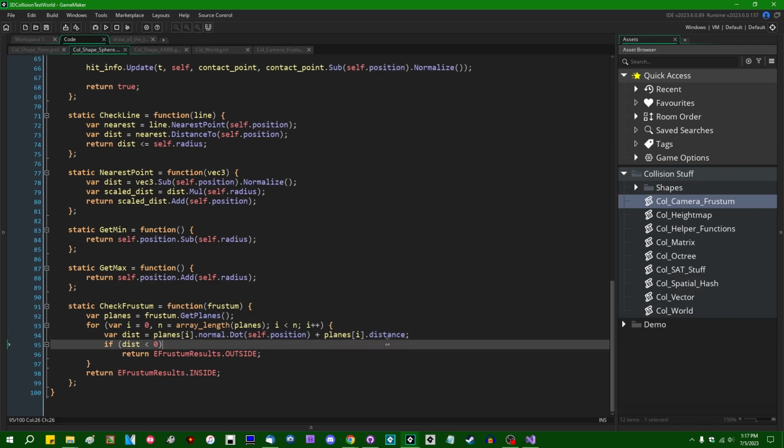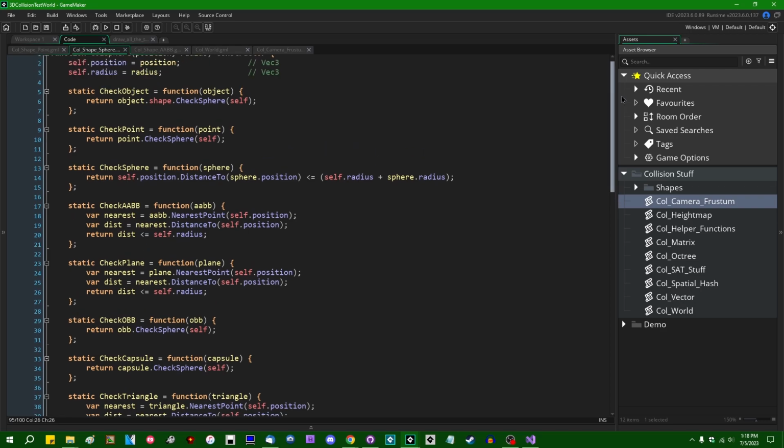However, since spheres actually have volume, or at least surface area anyway, in addition to the sphere being completely inside or completely outside the frustum, it is also possible for the sphere to be intersecting a frustum. If the distance between the sphere and one of the planes is less than the sphere's radius, then it's going to be intersecting that plane, and therefore will be partially inside and partially outside the frustum.